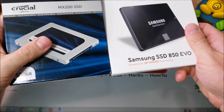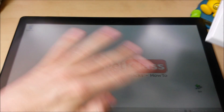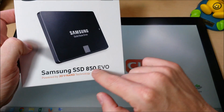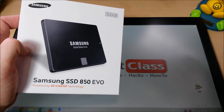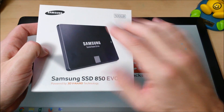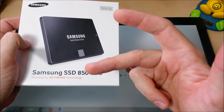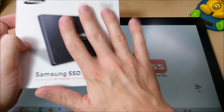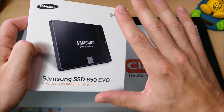That being said, you could not go wrong with either of these drives for that category. Now the third one — the most space for the money — is kind of a tough call because the Crucial BX100, which is supposed to be the entry-level cheapest drive you can buy, is actually about the same price as the 500GB Samsung 850 EVO. The price difference is not big enough to warrant getting the BX100. So I would still recommend the 850 EVO, but compare the price of the two. If the BX100 comes down enough where you're looking at a $25 to even $50 difference, the BX100 would be recommended.